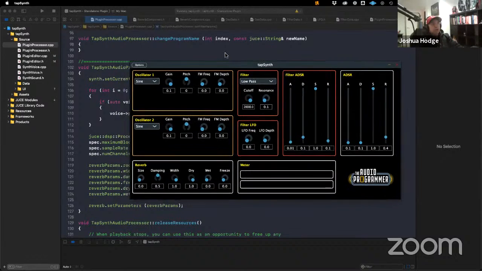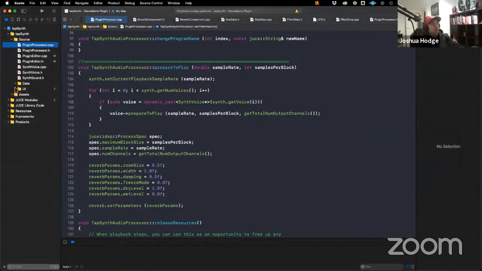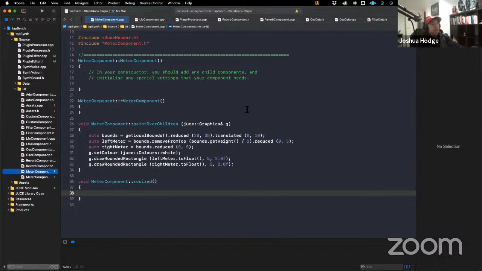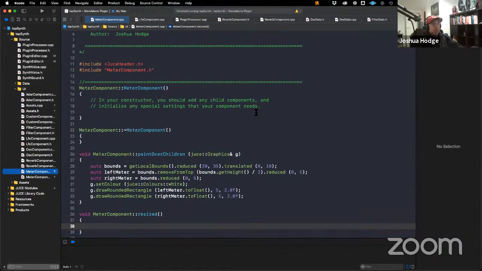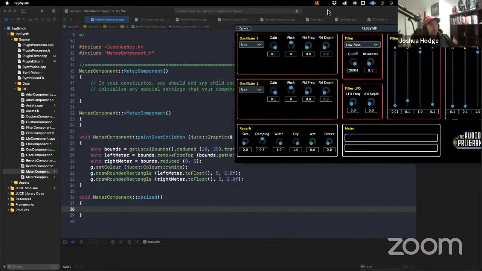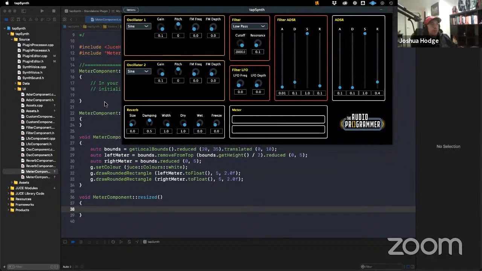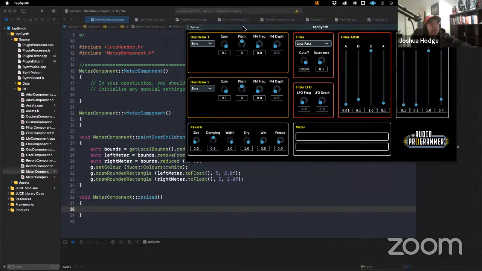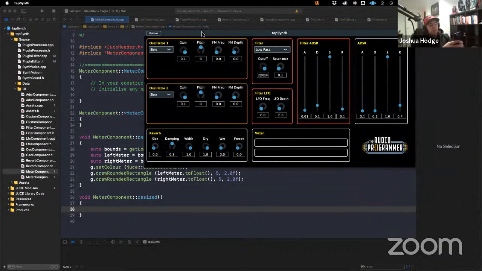So I will show you my meter class. Like I said, it's just a couple rectangles. If I go to the meter component right now, you can see this is really how simple it is. Basically, I've got this in my paint method at the moment. I have a left meter where I've taken the dimensions of the whole component, reduced it a little bit, and moved it slightly down, and then I've drawn two rounded rectangles, and that's how you end up with what we have there. So you have a left meter, a right meter, and then you draw two rounded rectangles. That's really as simple as it is. I'm just going to take a picture here so I can put this on our Instagram.